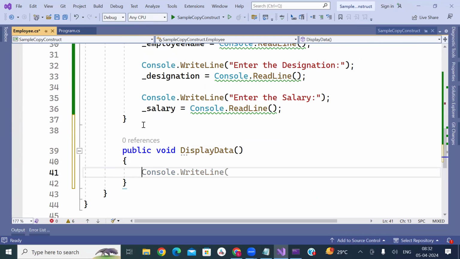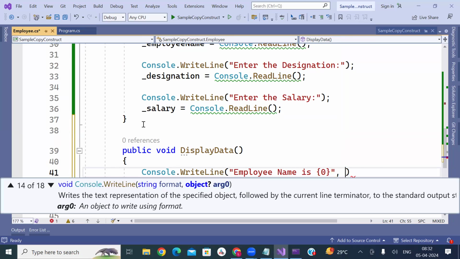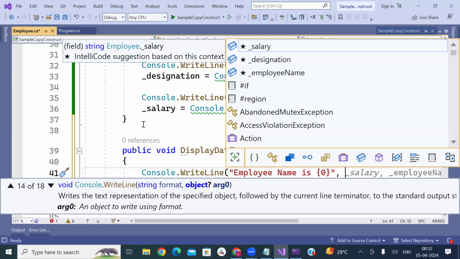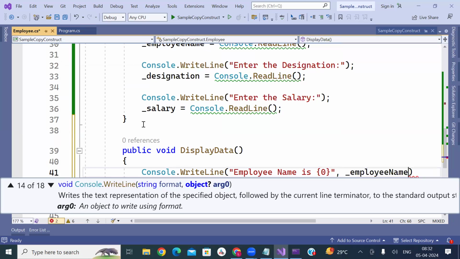You got my point? Console dot WriteLine, "Enter the employee name is", comma. What argument do I have to pass? Employee name argument.